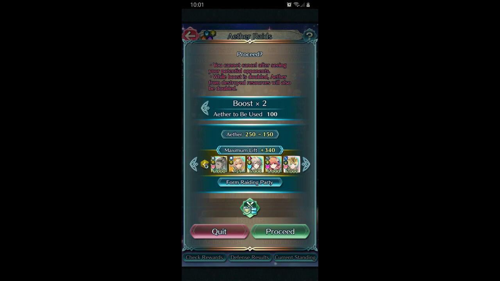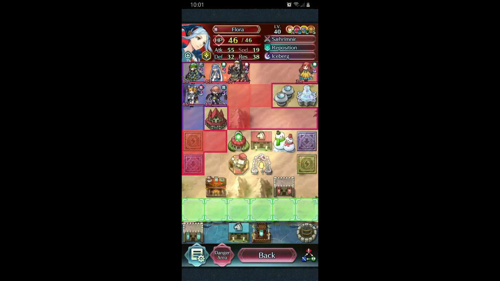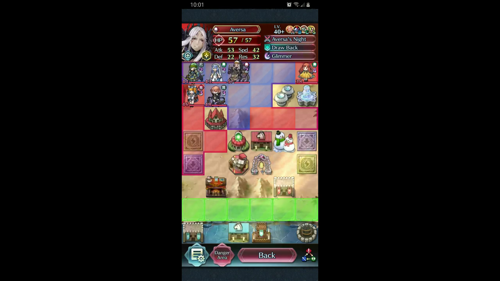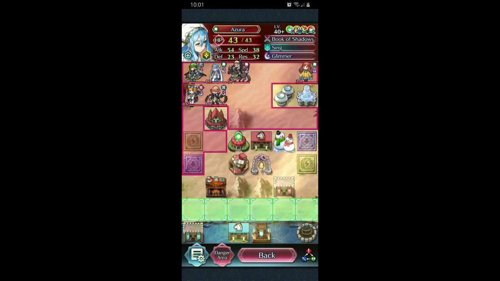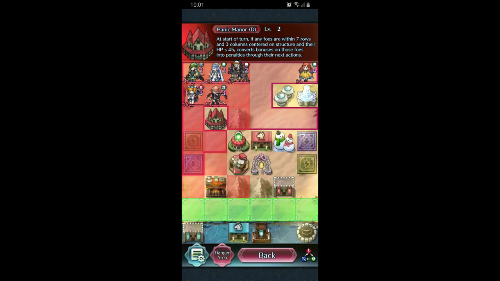Alrighty, so we're just going to start it up now. Kranya is our first opponent. Let's see. Minus speed, plus defense. Okay, that's not bad. Let's see what's up here. Wait, that's Vantage. Oh, Desperation. Interesting. Ardual Flying Hearth. Okay. Yoon. Corner Yoon with no seal. And Book of Shadows, Little Zora. Plus 10. Ooh, invested. Level 2 Panic Manor.